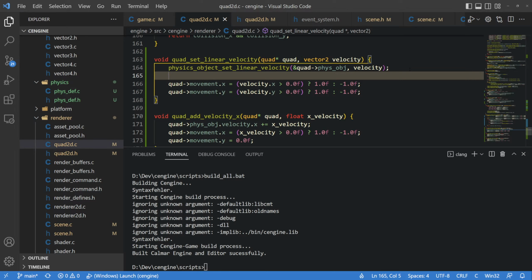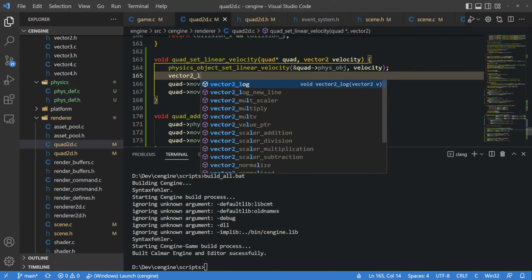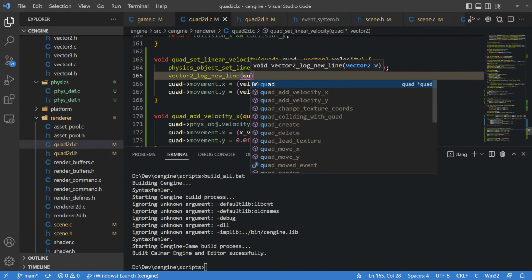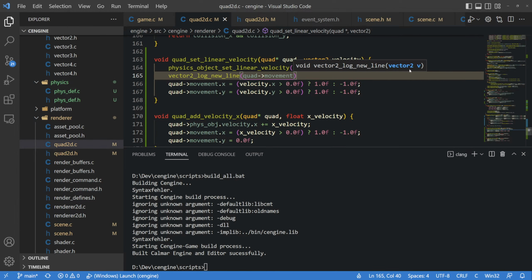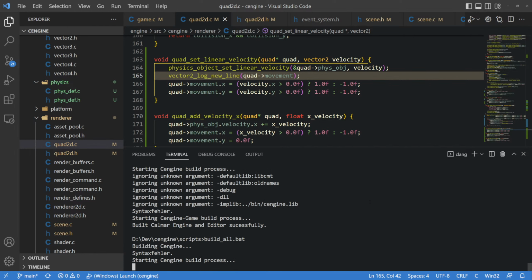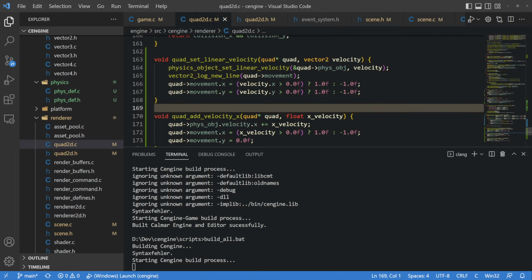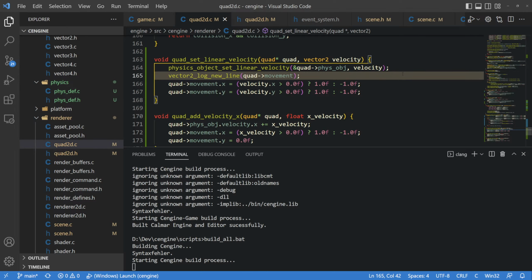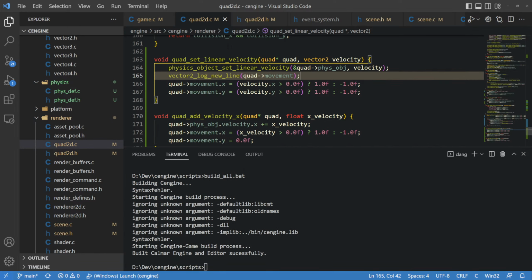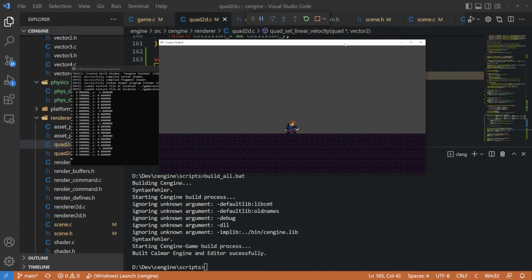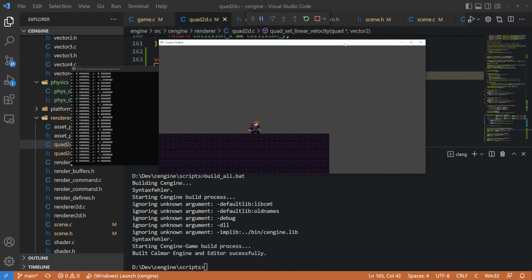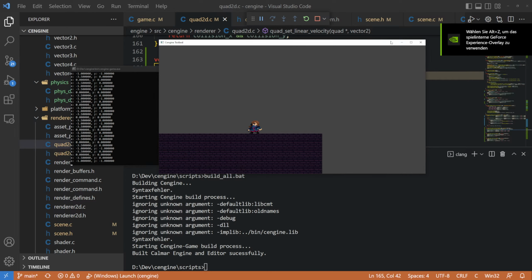Ah yeah, we got the vector thing. Quad.movement. How many times did we log the movement? A lot of times. So something is wrong generally. Movement is 0 and then negative 1 and 1.